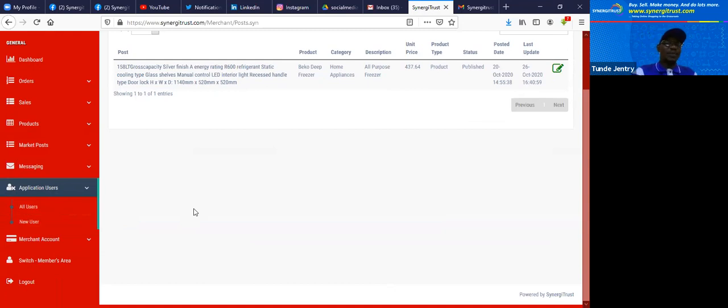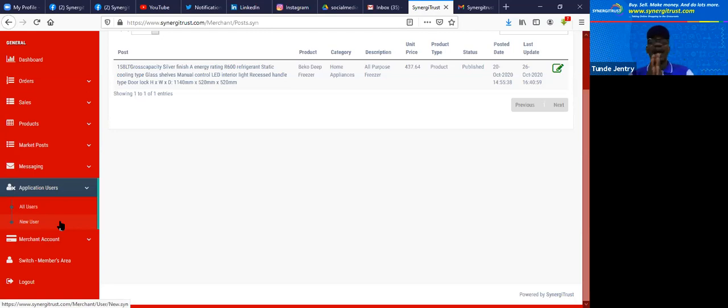You will register them under the user. New user, you open it up, then you register the person. The person will have access to the market. They can post, they can upload, they can do all of that. They can respond to messages. They can take orders, fulfill orders, and all of that.